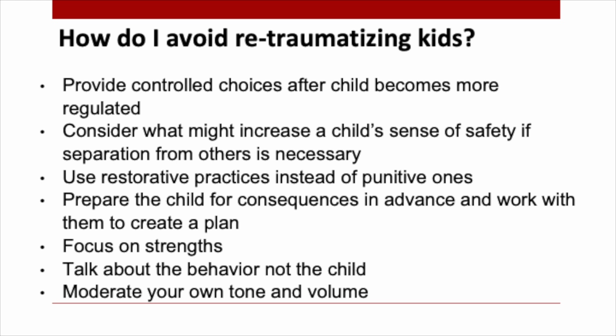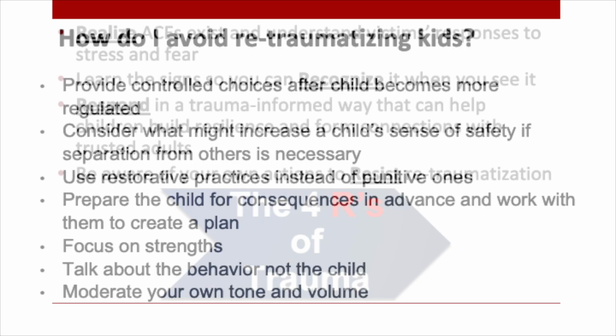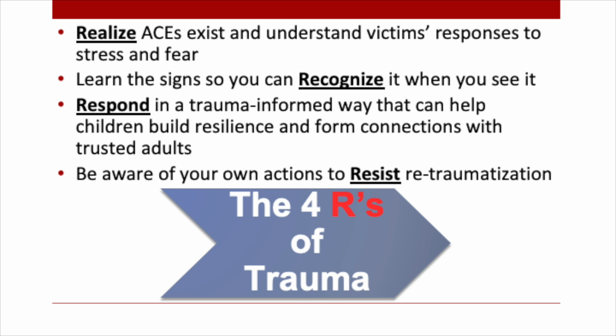You want to use restorative practices instead of punitive ones, keeping kids feeling fully engaged and accepted instead of punished. Prepare the child for consequences in advance and work with them to create a plan when they're not upset. Focus on their strengths, talk about the behavior, not the child, and moderate your own tone and volume when you're responding. To recap, the four R's of trauma are realize ACEs exist and understand victims' responses to stress and fear.